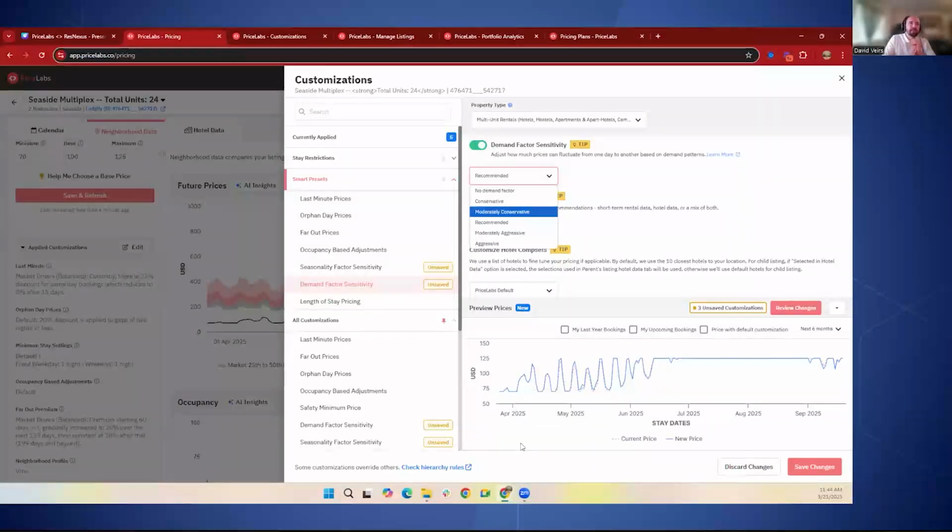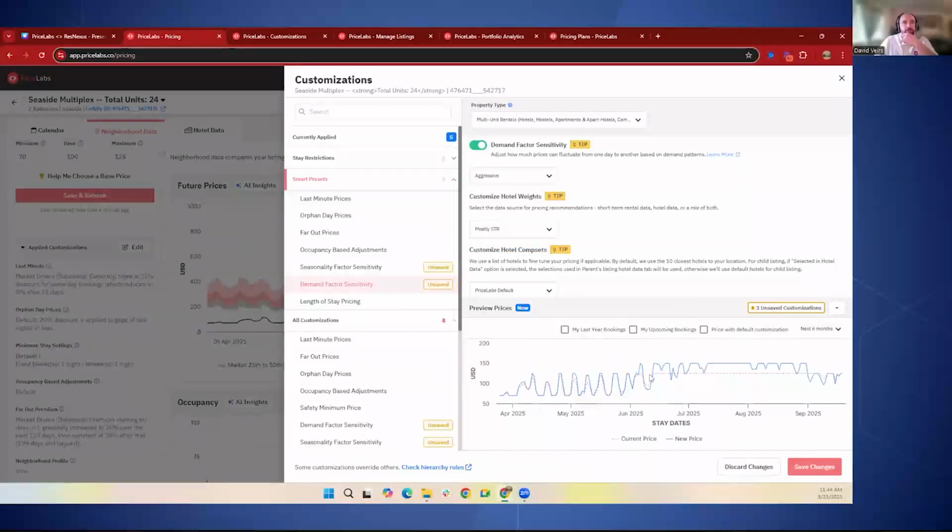Demand factor sensitivity is saying how responsive do we want to be to those spikes and dips in demand. Do we want to be really aggressive and try to go really high on those, or not as aggressive? So I'm just going to change it to aggressive and show, you know, it would try to spike higher. Oh, and it's going higher in summer because I changed the max on my custom seasonal profile on that previous page.